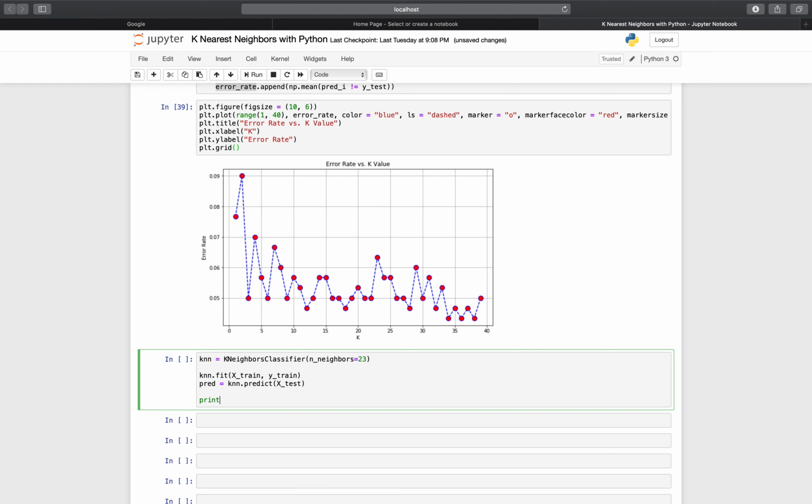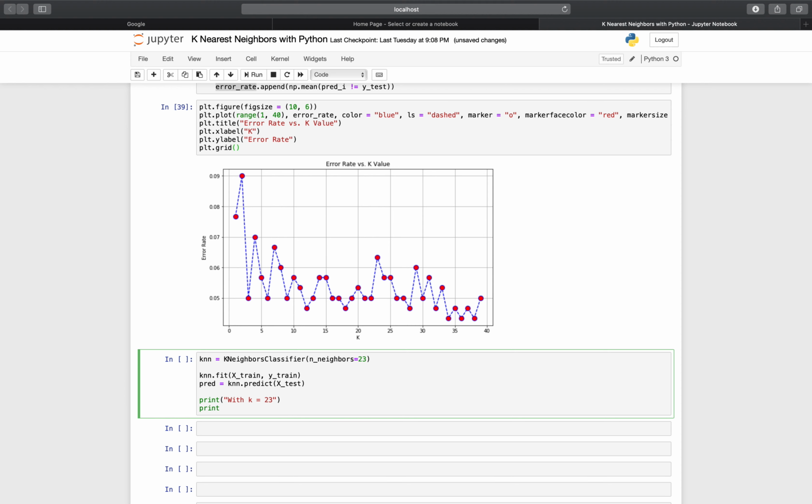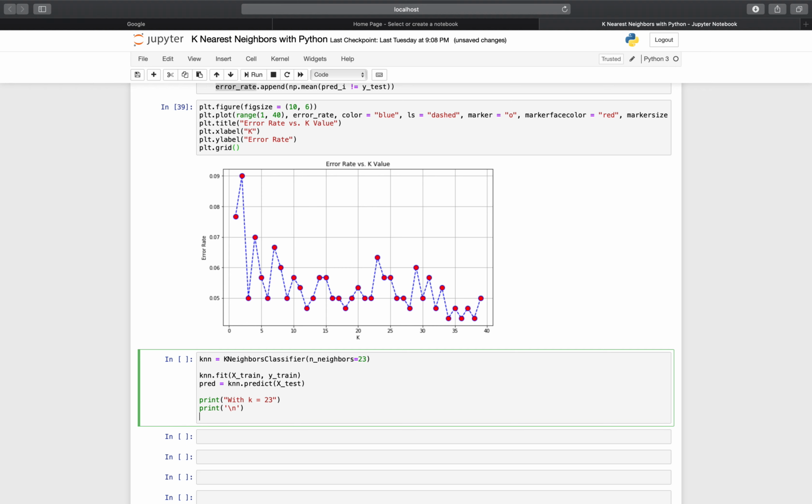And let's print something. Print, with k equals 23. Print, maybe next line. Print, we want the confusion matrix based on my y_test and my predictions.